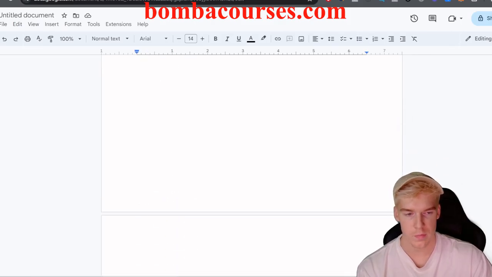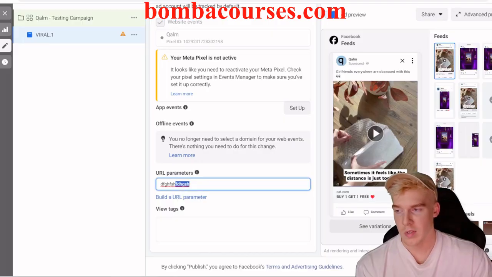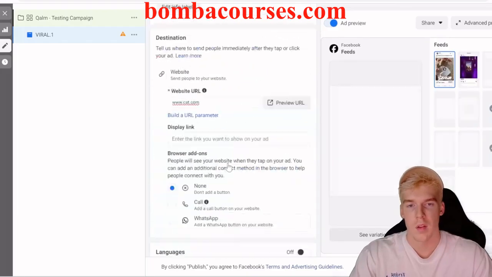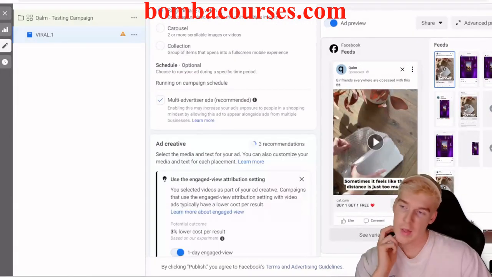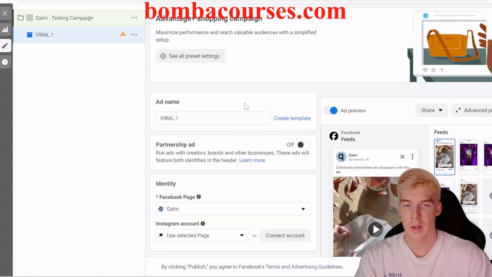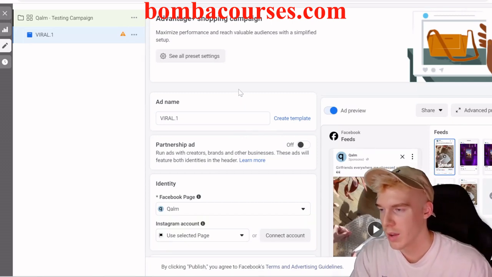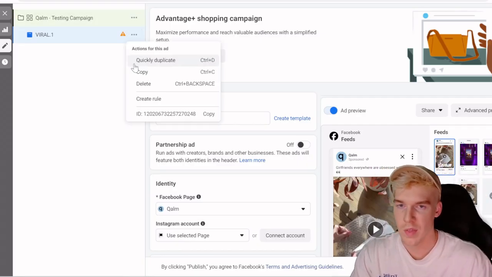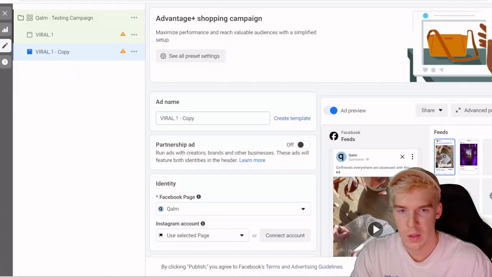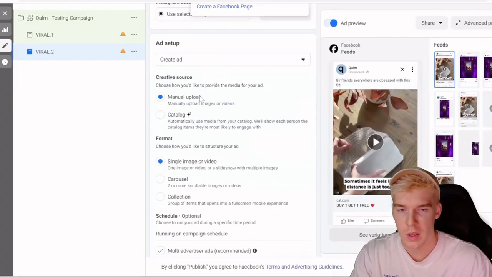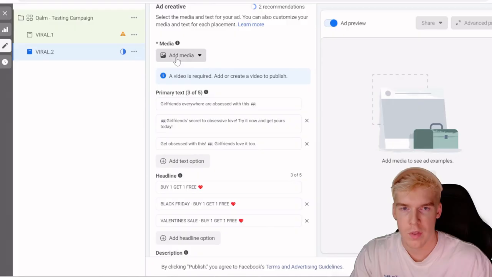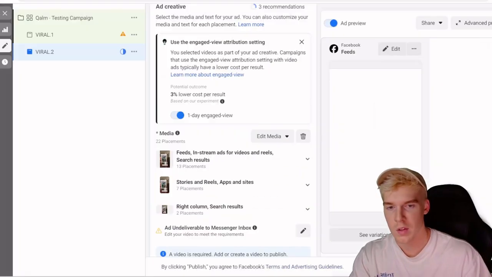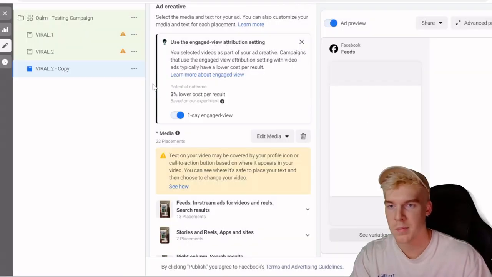URL parameters here: if you have URL parameters for tracking, you just put them there. And if you're using Triple Whale or something like that, again, the tracking on Triple Whale and stuff is pretty poor. I might do a whole video just on tracking, but it's not that complicated. Or you can Google about iOS 14. Okay, you've done this here. You just need to go through and duplicate this, and get rid of this. So we've got 3 creatives here, but obviously you should have 6 to 15.